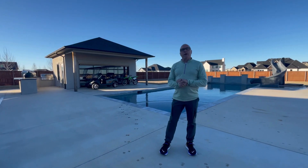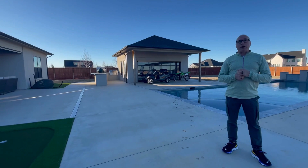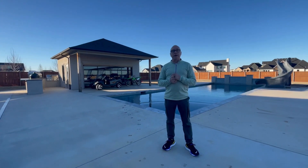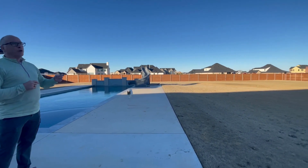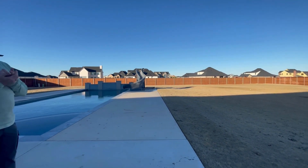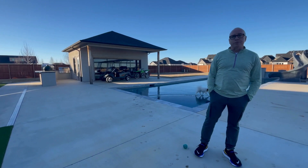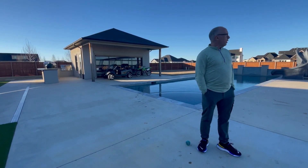This is the backyard. I'm not doing pros and cons back here because I really like everything about my backyard. The only thing I'm not the craziest about is my pool house — I made it too small. I was trying to be cheap and come in on budget and it ended up being a little smaller than I would have liked. It could use another 100 square feet to make it really usable. The backyard, as you can see, is really big. This is where we see the problems with water because it's really flat back here — that back corner will hold water and it just doesn't have any fall. This neighborhood used to be a wheat farm and they terraced it so it would purposely hold water back there.